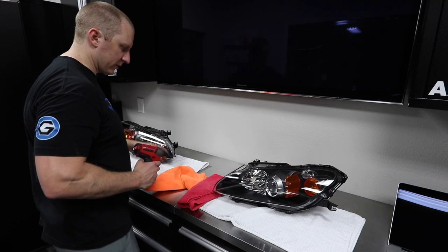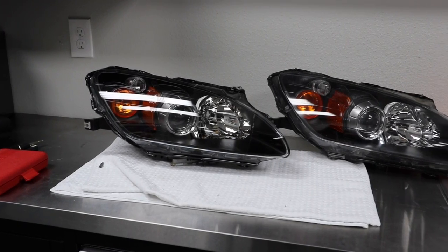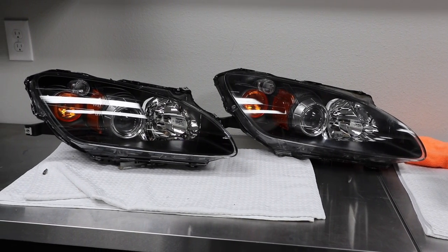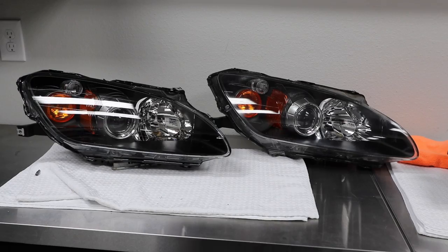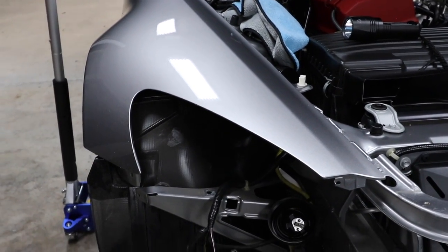But first, let's get a picture of old versus new. All right, so there's the new light and the old light. Now remember, I just corrected them. So the old one doesn't look horrible, but if you could see it in person, it looks very different, much, much nicer. So you can see what it looks like inside here.